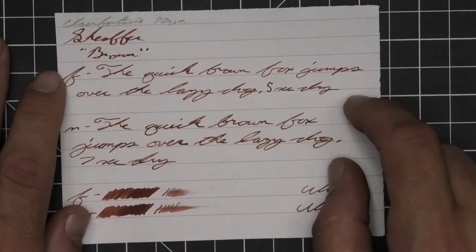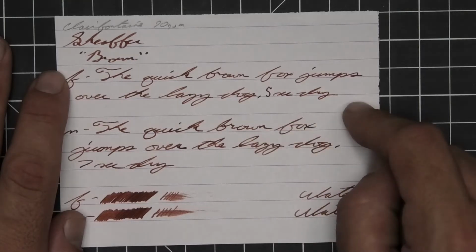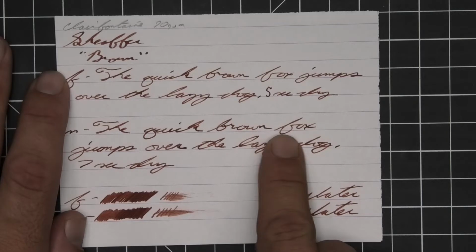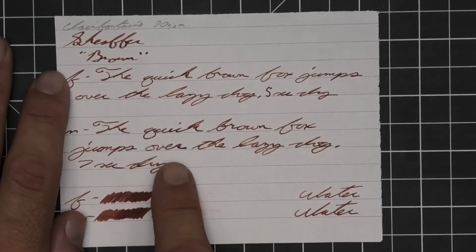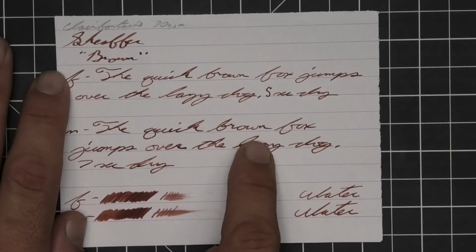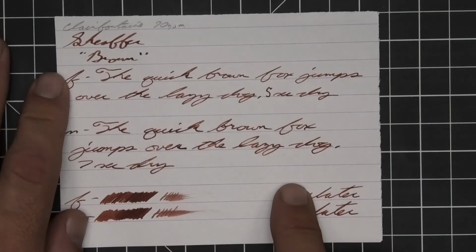Medium is about the same tone as the extra fine with no feather, spread, halo sheen, better shading going on here. Brown goes dark to light to dark. Fox goes from light to dark, over from light to dark. Lazy is ridiculous in how much it's changing its shading within the same letter, like that letter L is very dark in the bottom, light in the middle, and dark at the top, and it does this throughout that whole word. 7 seconds to dry.